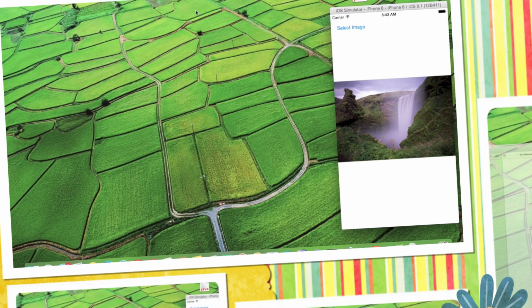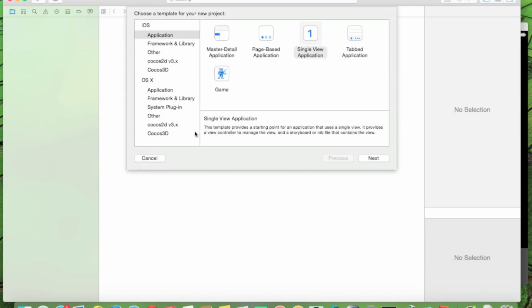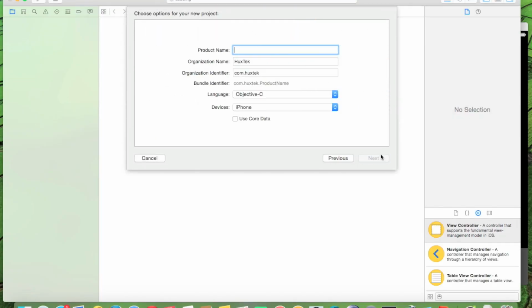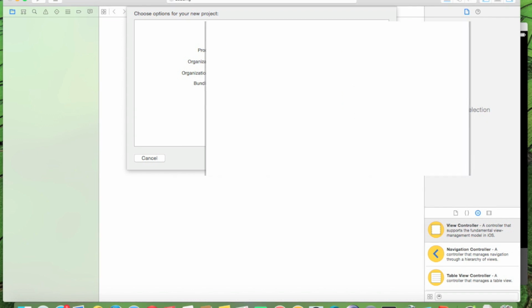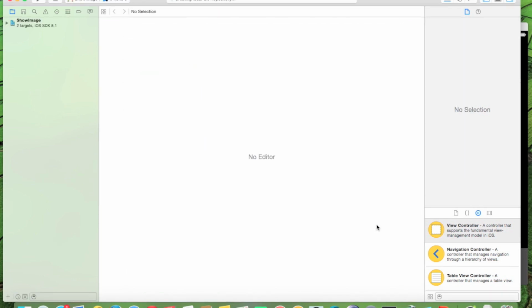So let's create it. Let's create a new project with a single view. Call it image, or Show Image. Show Image, Objective-C, iPhone, and that's it. Save it. Create.